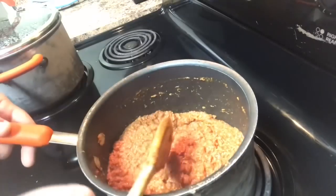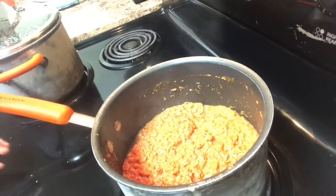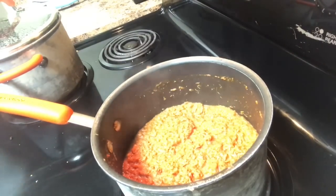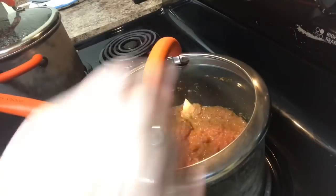It's looking pretty good now — no man left behind! Just like any red sauce, be careful not to put your spoon on the counter because it will stain. As it starts to bubble up, find the cover for it, cover it up, and let it simmer to stay warm until you're ready to serve. Make sure your stove is lowered to low and just let it go.